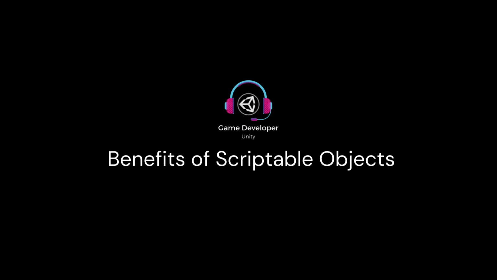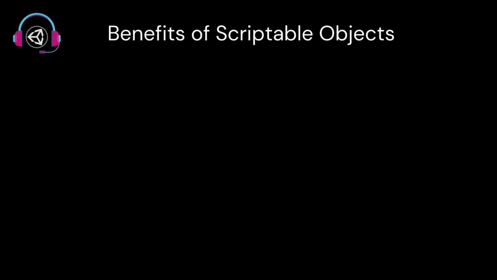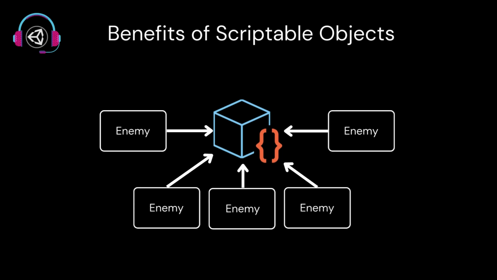Benefits of scriptable objects. Okay, so why should you use scriptable objects in your game? The big benefit is centralized data. If you have 10 enemies, all using the same EnemyStats, you only need to update the scriptable object once, and every enemy that references it will automatically update. No more manually changing values for every enemy in your game. Plus, it's way easier to manage and tweak stats directly in the Unity editor, rather than digging through code or hunting down variables across different scripts.